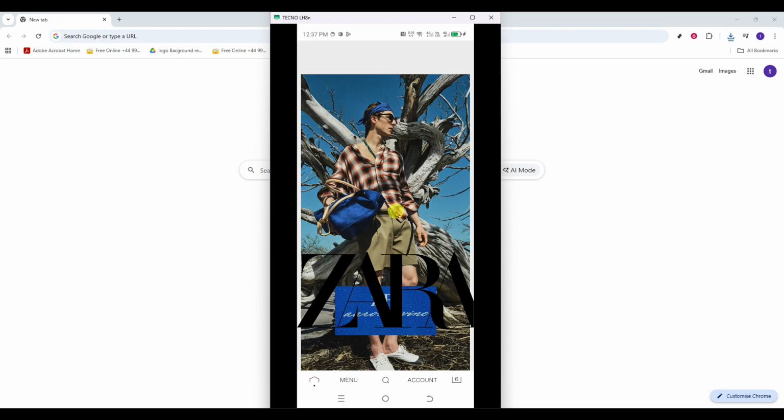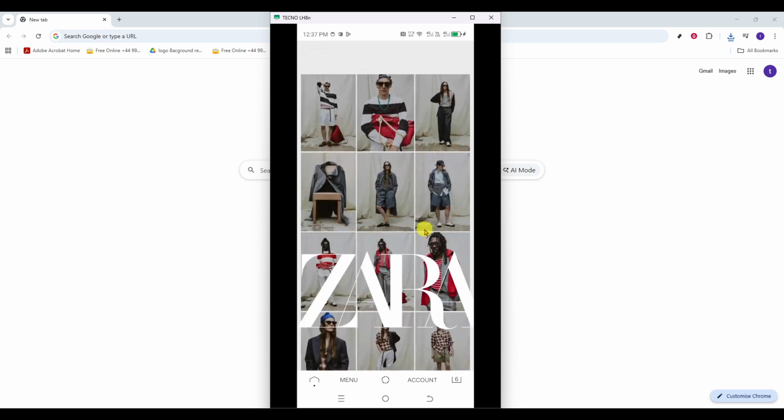Hello, today we will guide you through how to use a Zara discount code. To begin, open the Zara app on your phone. Give it a moment to load, and if prompted, sign in so your bag, addresses, and preferences are ready to use. It's a good idea to make sure the app is up to date. Newer versions often make checkout smoother and display promotion fields more clearly.